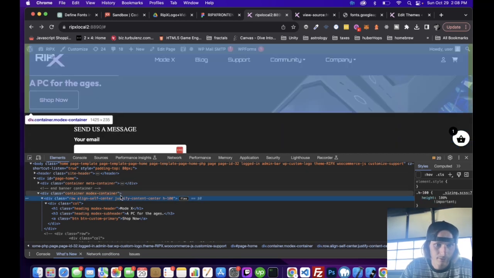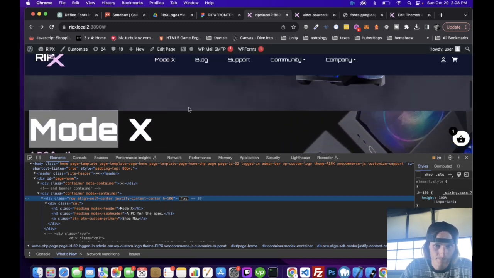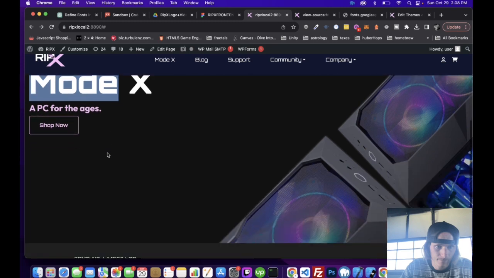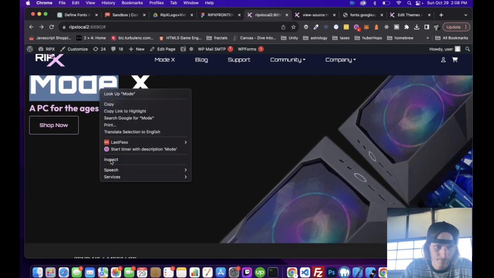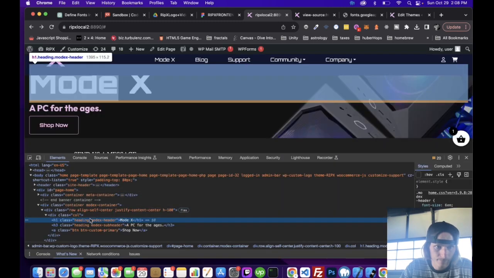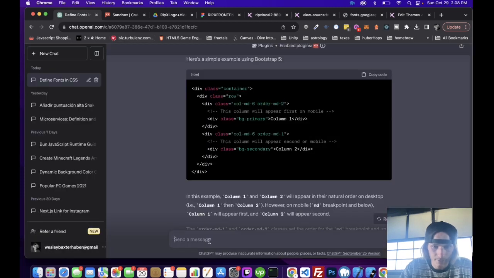Does that make 100% height? Let's ask ChatGPT. How do I make a row in a Bootstrap container align vertically center?